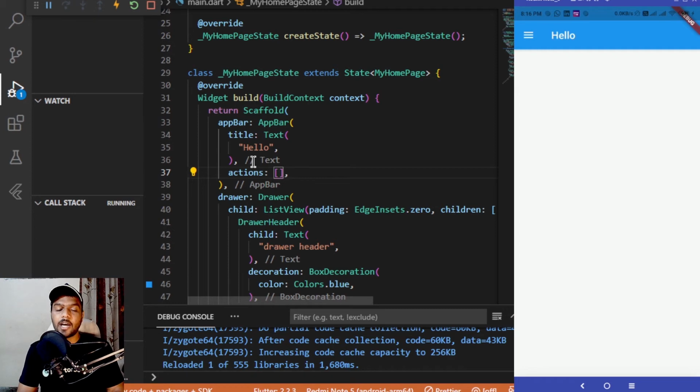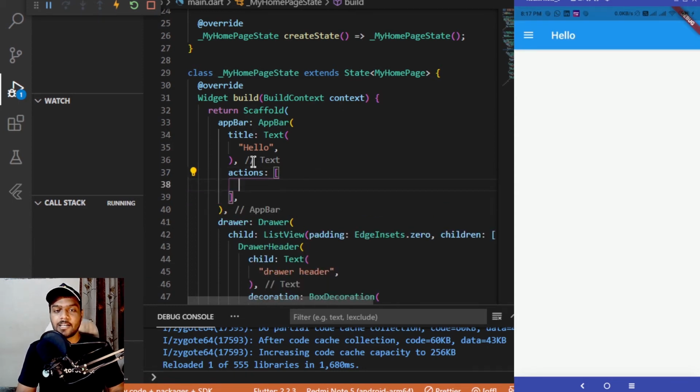There are chances that if the app is not using an app bar, or if the app is using some other architecture or some other widgets to make the app bar, in that particular case those widgets are not displayed with an action. But in most of the cases those widgets are displayed with the help of an action only. And action basically takes various different items. You can pass any of the widgets inside it which are suitable or appropriate, working fine with it.